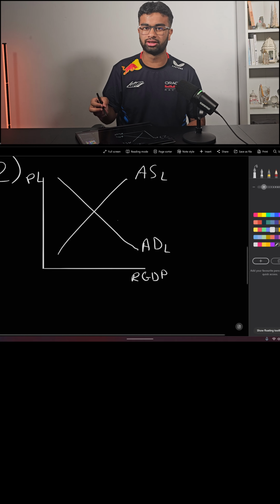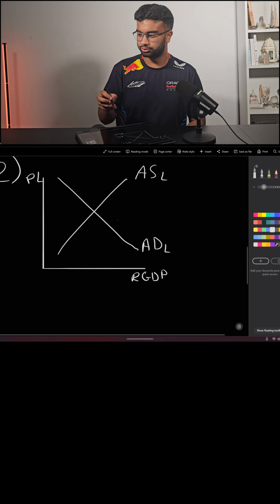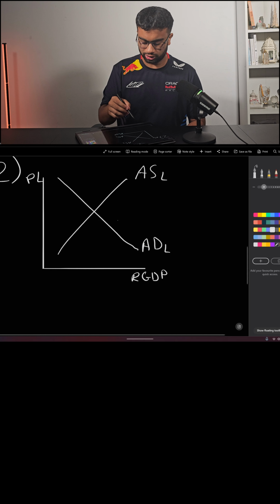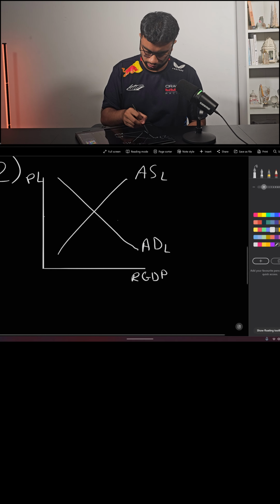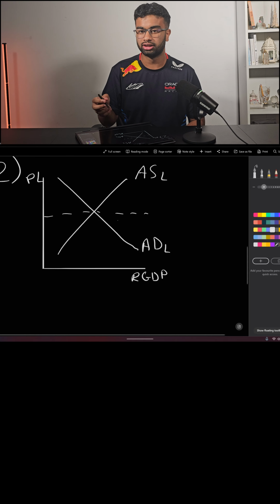The reason we use aggregate is because we're looking at the labor market as a whole and not just one specific firm. So the question tells us to evaluate the effects of a minimum wage. If the government imposed a minimum wage, it wouldn't make sense to put it anywhere below the equilibrium, right? Because then it'd have no effect on the market. They'd put the minimum wage above the equilibrium price in order to raise the minimum wage.